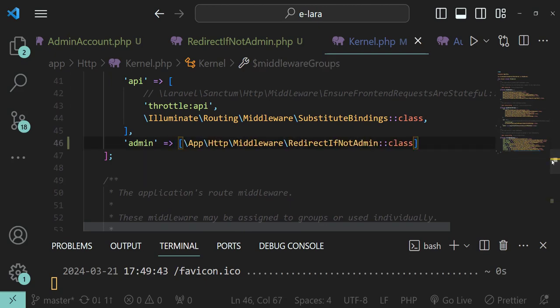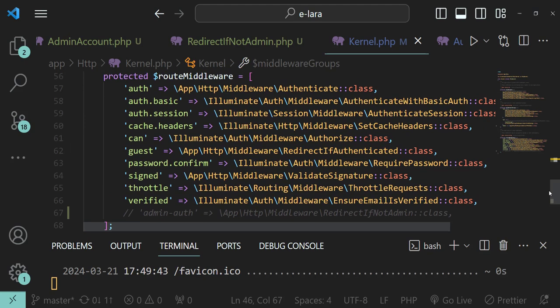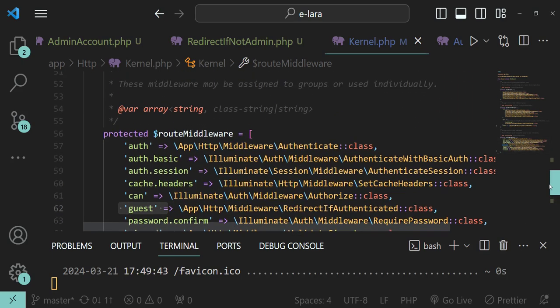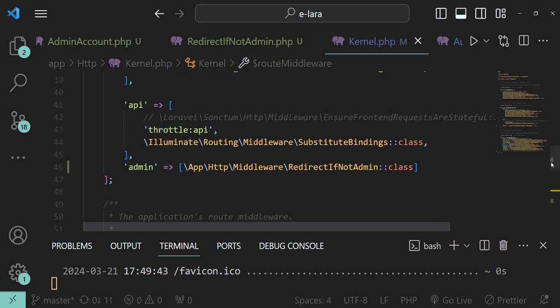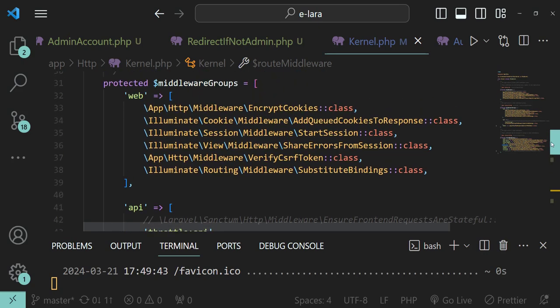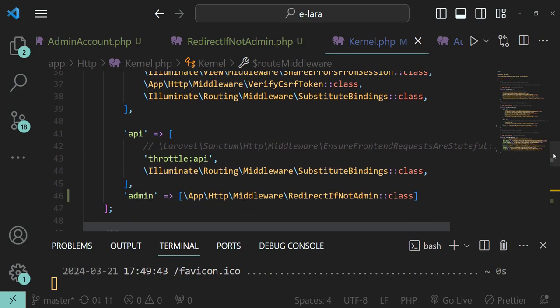So we can choose any method we like. However, since we have used the auth middleware from this group, and we will eventually be using guest from this group as well, you already know how to use any middleware from this group. However, we don't know yet how to use a middleware from this group. So I'm going to go with this method so that we can learn a new way of accessing a middleware.